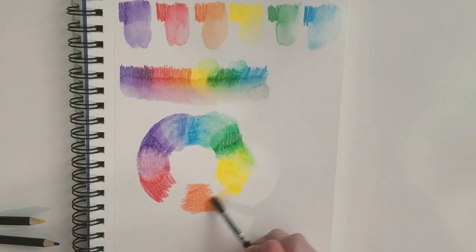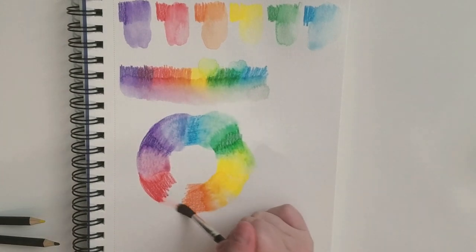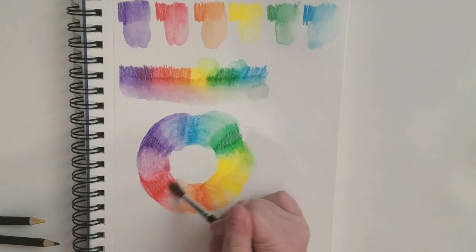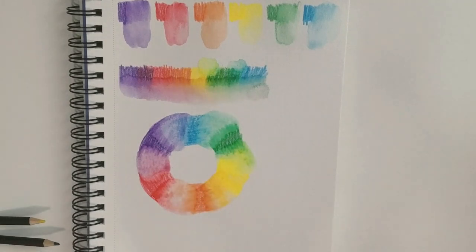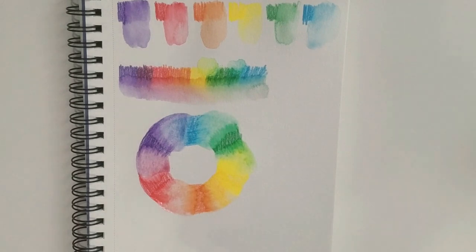Of course, we do also need to test things like reactability, how prone they are to reactivate if you apply another layer on top. So while this dries, I'm going to go ahead and do some layered color blends.